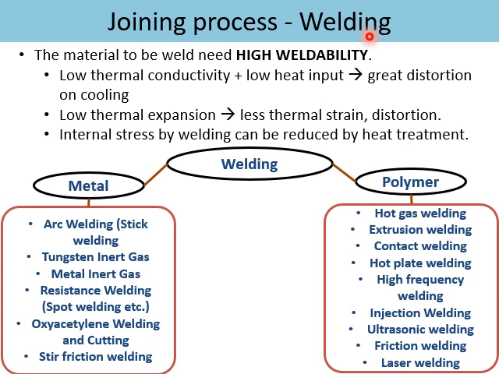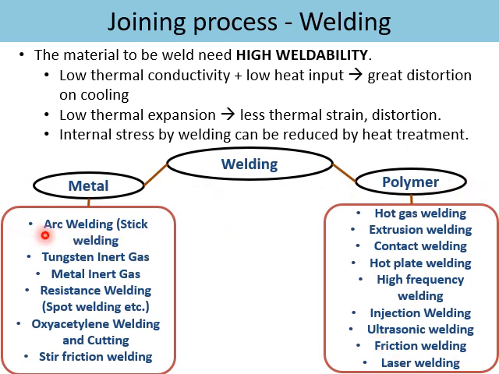Generally speaking, dissimilar metal welding or dissimilar plastic welding is possible and quite common, such as stainless steel with carbon steel welding, which requires specialized electrodes and specific conditions to avoid defects such as stress cracking at the heat affected zone. Over here is the list of metal welding. Over here is the polymer welding.